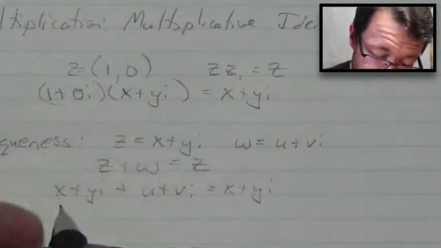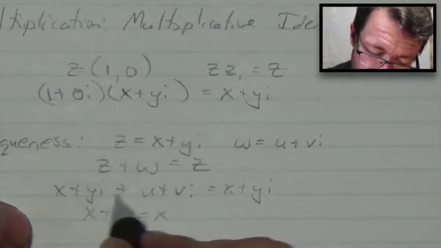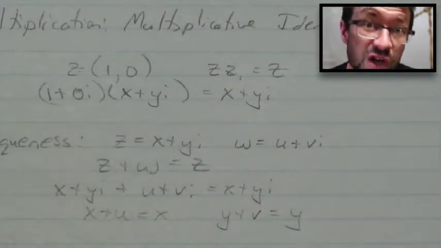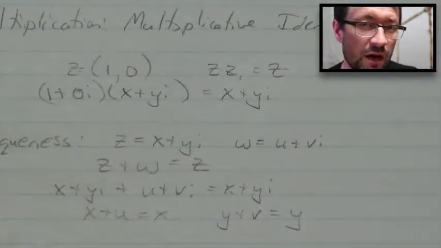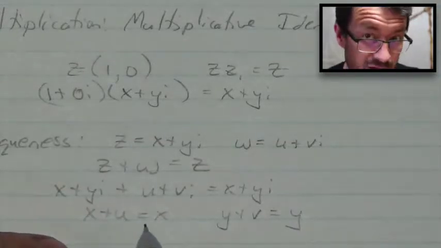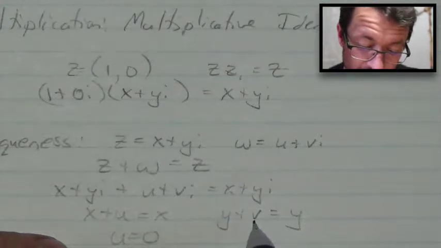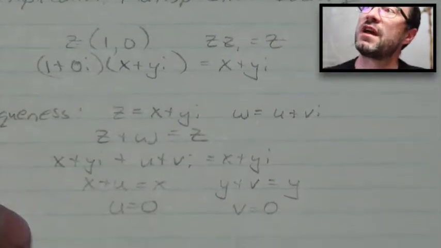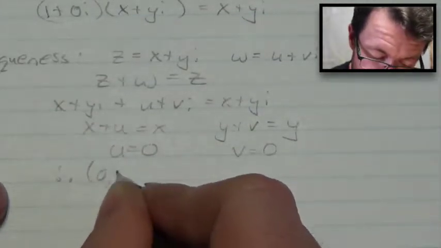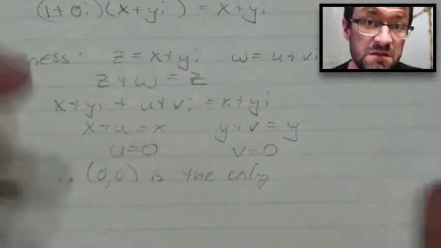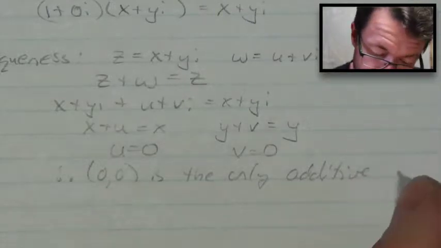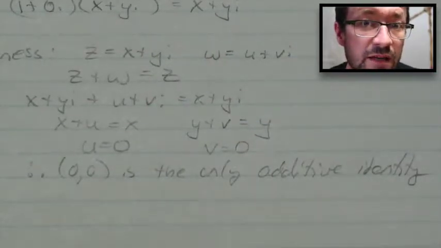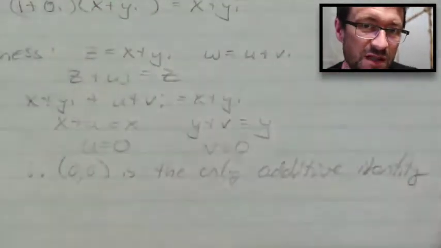Now, if that's the case, that means x plus u must equal x. And if we look at the imaginary parts and add those together, y plus v must equal y. Bear in mind that these are just real numbers that I'm combining together with a couple of other rules to create these complex numbers. x plus u equals x means u has got to be equal to 0. y plus v equals y means v has got to be 0. So that is the only identity that works. Therefore 0, 0 is unique, it is the only additive identity. We can do a similar sort of thing to prove the uniqueness of the multiplicative identity, but just for the interest of time, that gives you a sense of how that works.